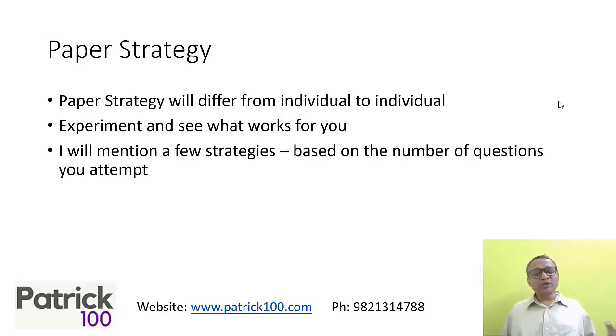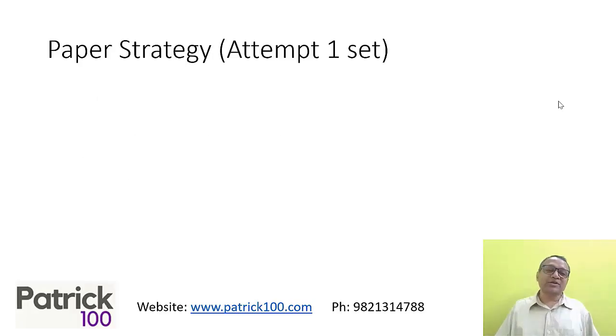I'll mention a few strategies, based on the number of questions you plan to attempt. If you're not attempting too many questions, first start with one set, slowly move to two sets, and then more than two sets. That's how you need to go about it. Don't jump from attempting 0 sets to 3 sets. That's not possible. Take your time and try to figure out a strategy.